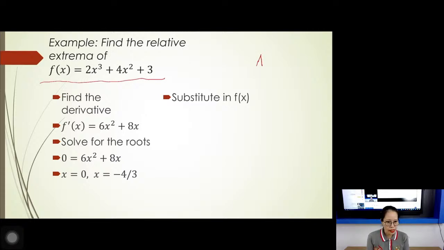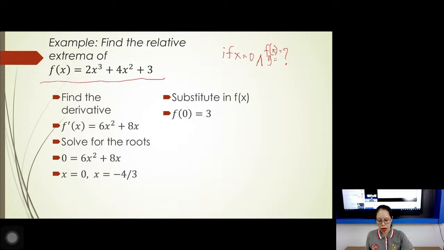What else? Who else can give me an answer? So you have to write, if x equals 0, what would be the value of your y? Y or f of x, right? Function of x. What would be your function of x? Okay, yes, so if x is 0, of course it's very easy. The answer is 3, right? Because everything will be turned to 0 except our constant 3, because 3 doesn't have any variable x.